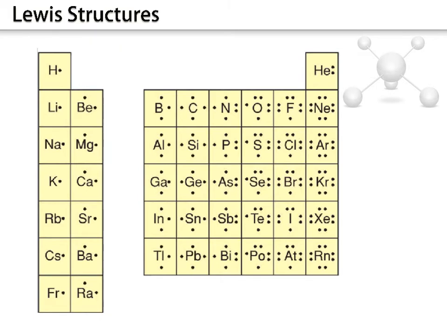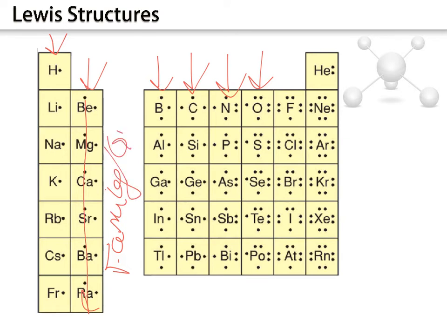And here, just to show you the Lewis structures of all of the common elements, I left out the transition metals. But I want you to look at each group or family and notice the pattern. You can see very easily by glancing that every element in the same family, now hopefully you know the vocabulary that one of these vertical columns is called either a family or a group, the elements in the same group or family have the same number of valence electrons. And that's why the properties for the elements in the same family or group are very similar. The number of valence electrons affects the chemical reactivity and many other properties of an element.